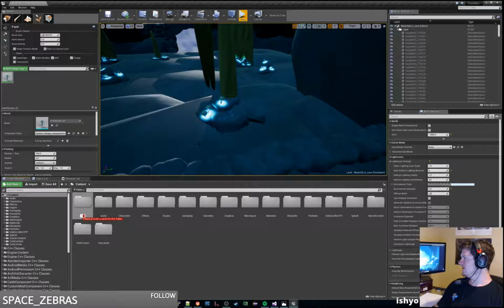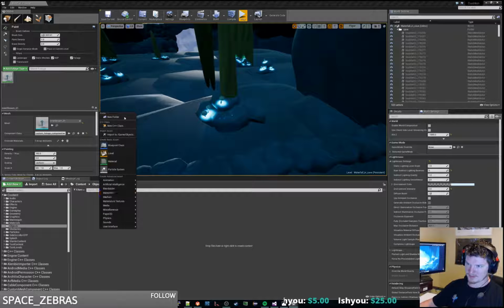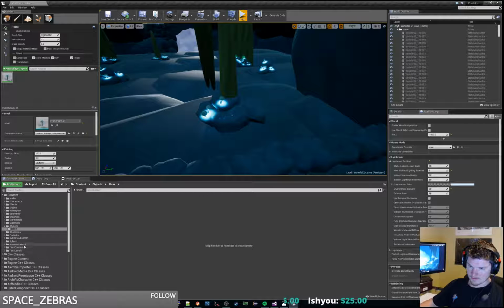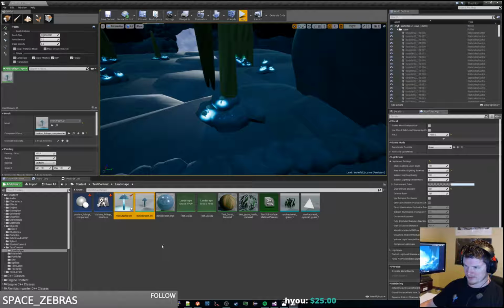Content slash... This is one of the other difficult parts of game development, which is picking good names and organizational patterns so that things actually make sense. I guess maybe just objects. Like, we put objects in here, then we put something that's called like cave. And then inside of this cave folder, we're going to throw our mushroom stuff.